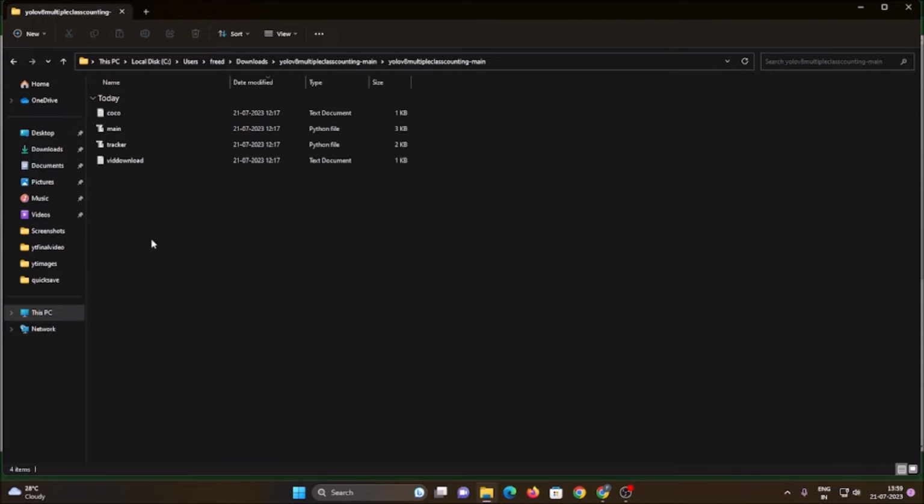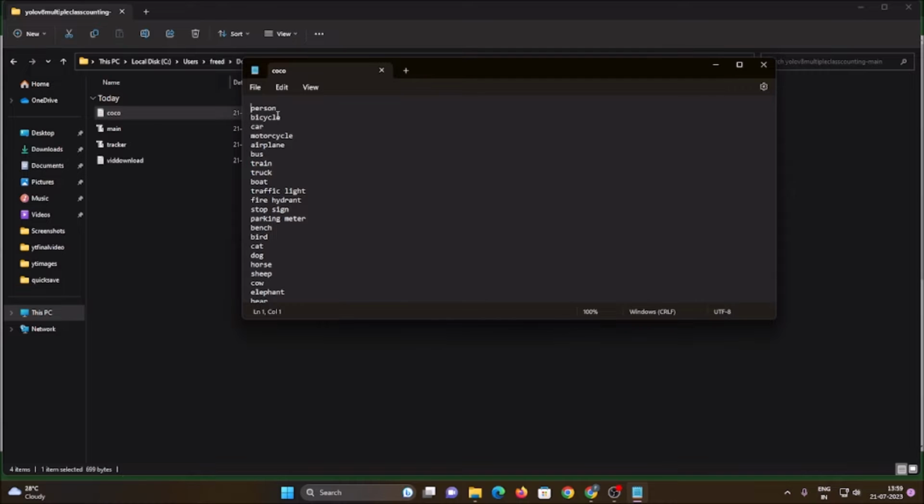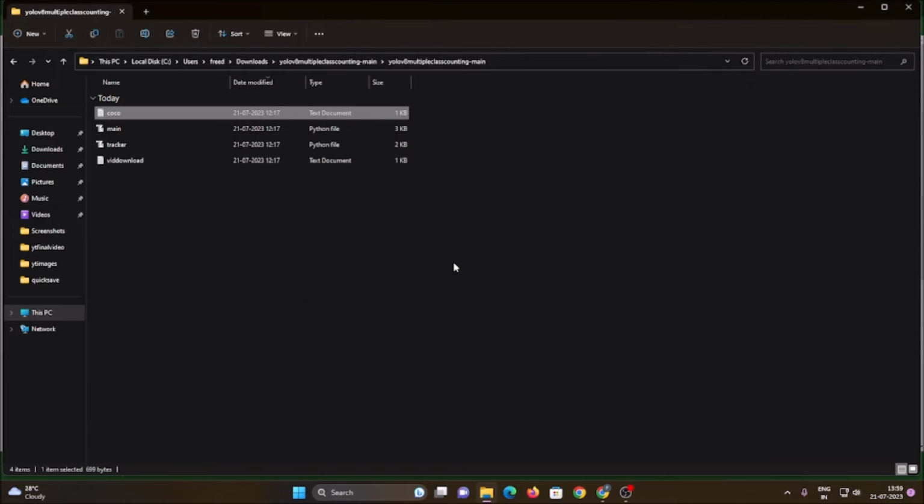Then we have tracker.py for tracking the vehicles and assigning an ID to each vehicle separately. Then we have the coco.txt file. Inside that file we have all the classes. If I open coco.txt, as you can see: person, bicycle, car, motorcycle. So this is our coco.txt for YOLO-8.